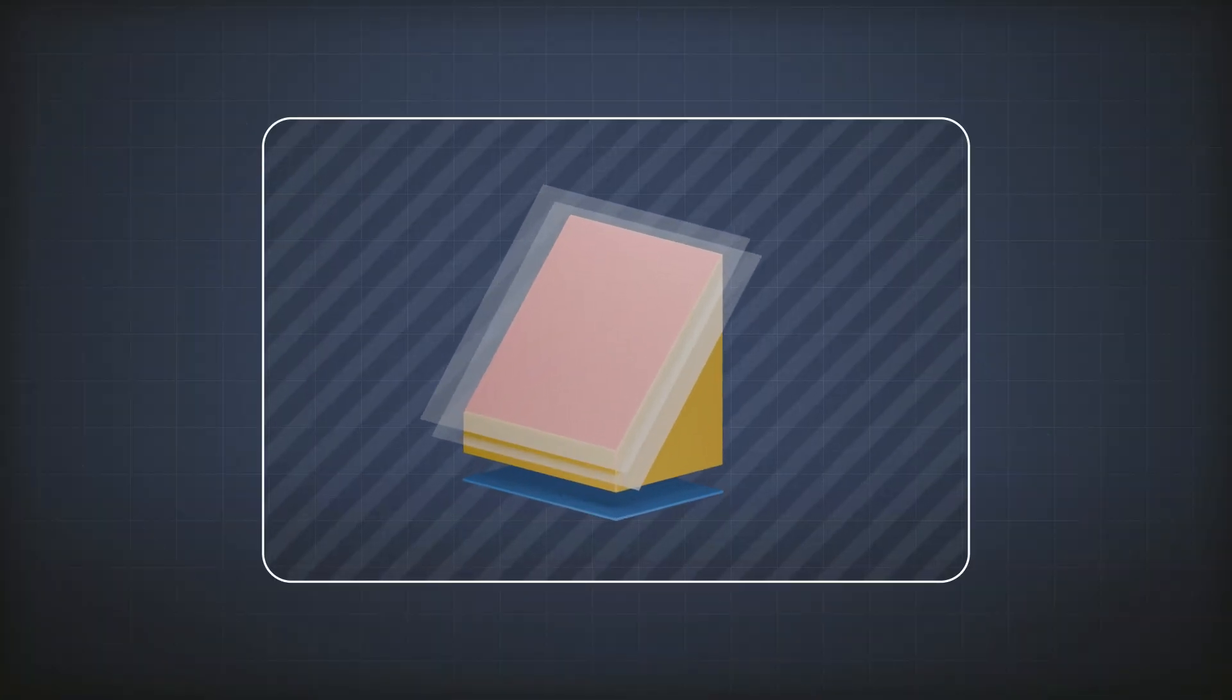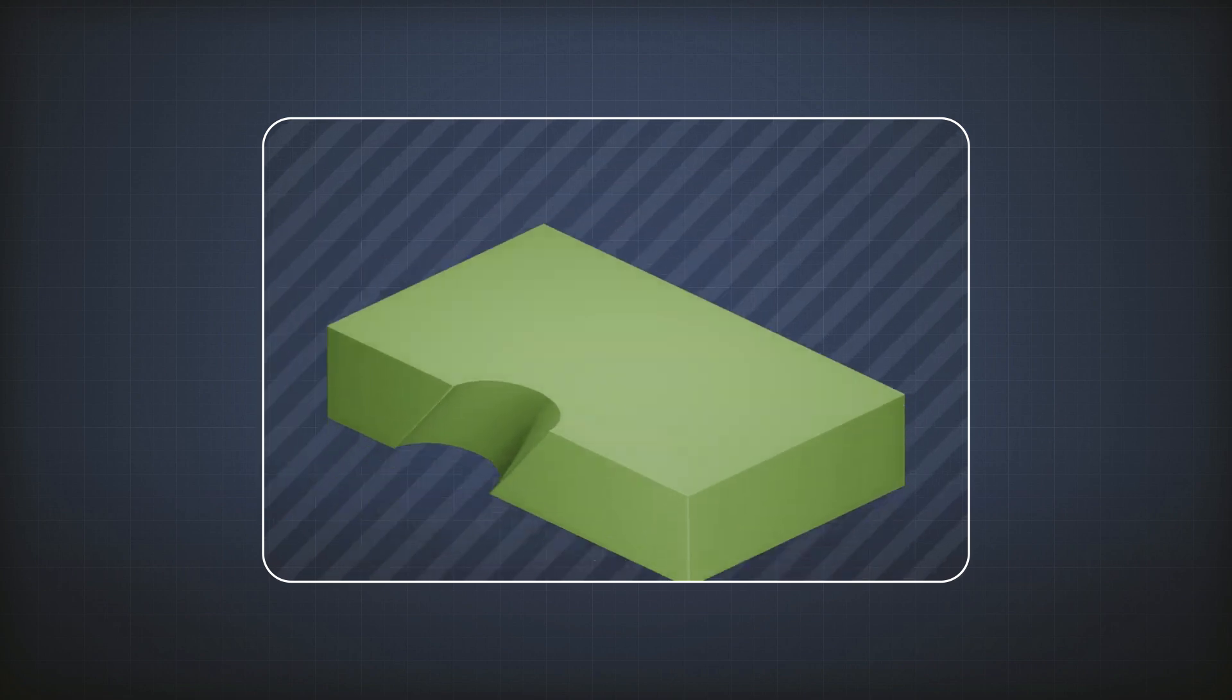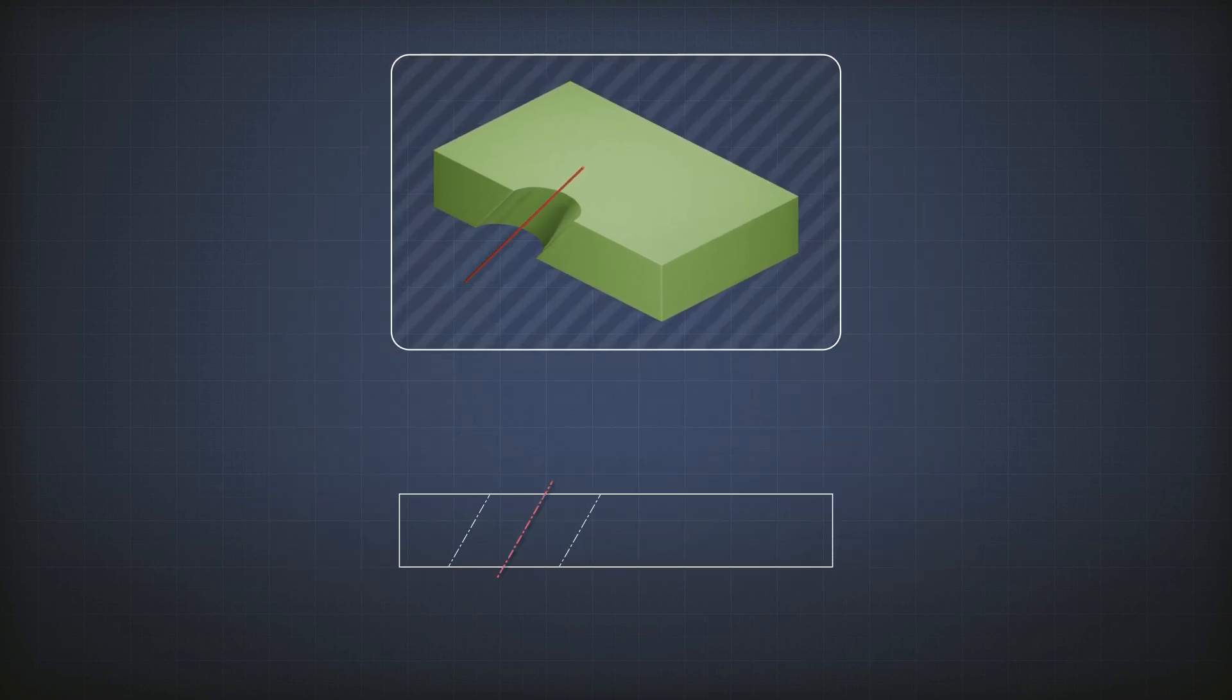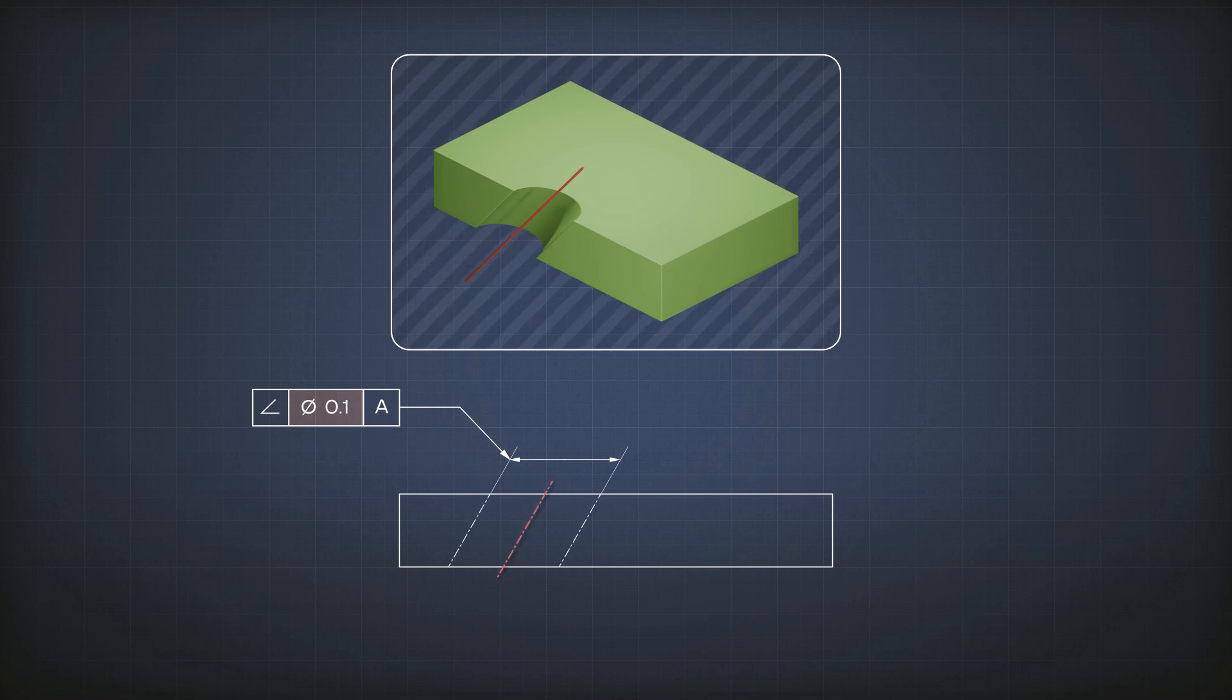And just like the other two orientation tolerances, if I want to tolerate the center line of a hole, then I have to point at the dimension line. I will tolerate it with an angularity tolerance of 0.1. And I will add here the diameter sign to control it in all directions. So 0.1 to surface A. And then I have to define my surface A. If I leave it like this, there's something missing. I have to specify the value of the angle on the drawing as a basic dimension.